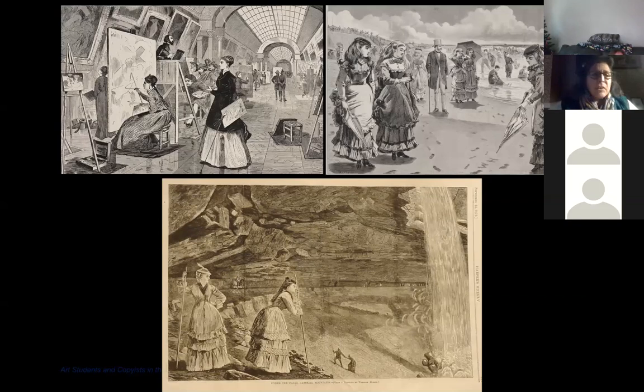So he studied in the Louvre, and the image that you see on the top left-hand corner is very indicative of the 1870s in the Louvre, because what folks did, how they studied art, was that they copied paintings, they copied drawings, they copied technique, they copied composition. But what you didn't see in the studios or the academies in Paris was women in the studios themselves. They were banned from studying with men in the artistic studios. So they more or less started their own school. And here Homer is indicating the intensity with which women were studying and allowed to study in the Louvre itself.